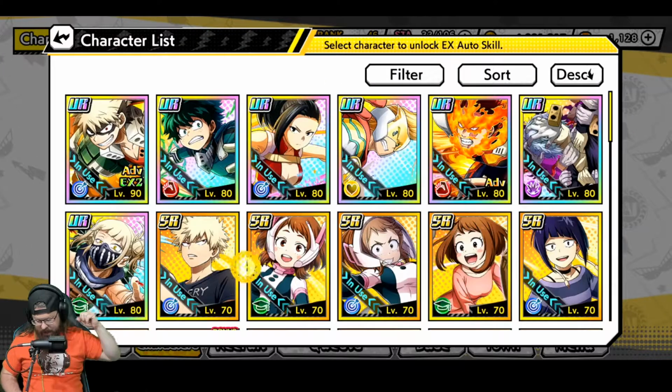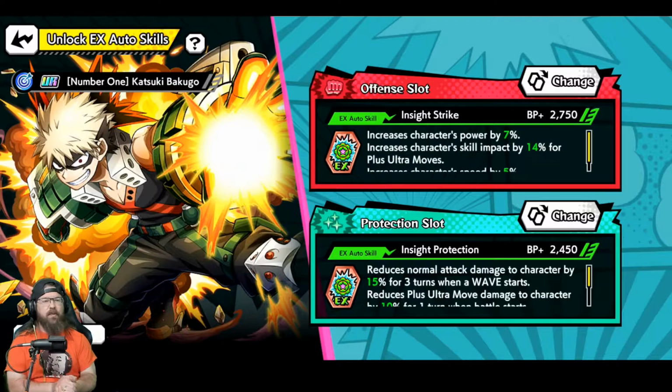Now, I'm, of course, going to use Bakugo. Bakugo is almost completely leveled up at this point. I have him darn near maxed out, and so I want to see what the actual differences are here. So let's just do a bit of investigation, waste a few items, I hate to say, but I think ultimately it's going to be for the best.